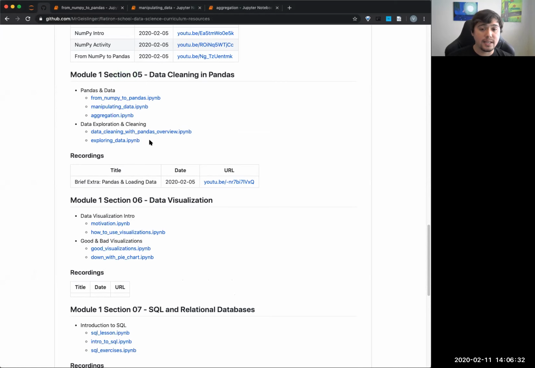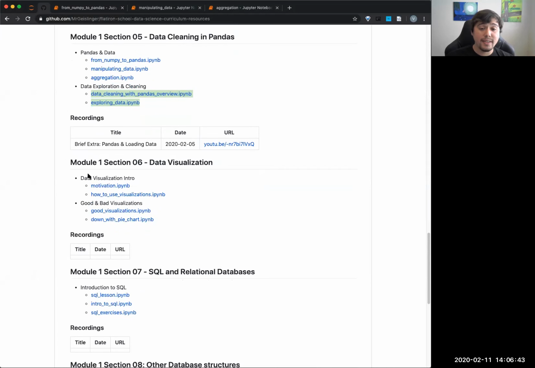And then talking about data cleaning, which we really haven't talked about yet, at least in study group. In the curriculum, you've probably gone through at least parts of it, but it's important to say, okay, what are the common things that you would do to explore and actually do data cleaning? And then a little bit after, we'll actually introduce visualization.